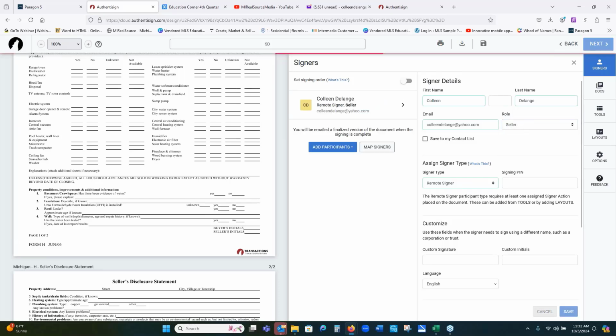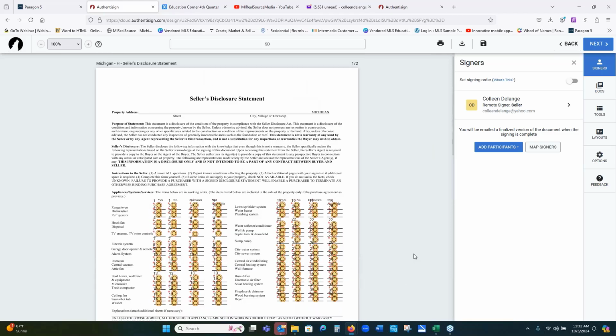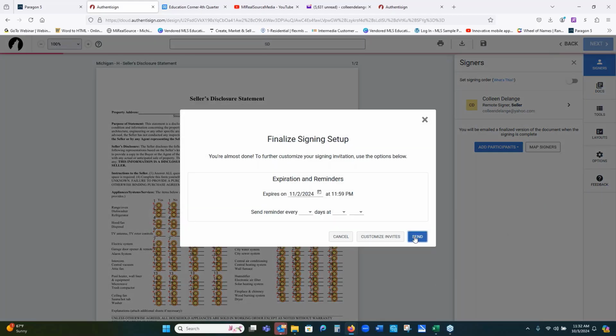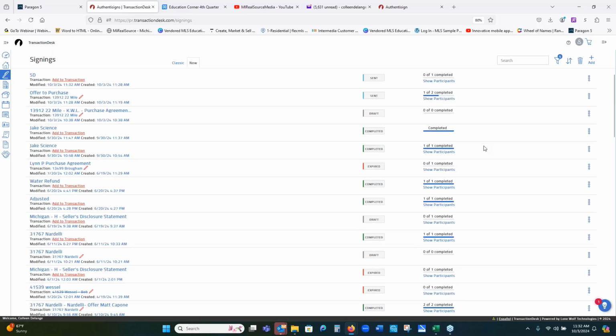As soon as I save myself as the seller role, you see what happens? All of those dots appear. This now allows me to send this over to the seller. They can fill it out and sign it and hit save, which comes immediately back to you as the agent. Okay, so I'd go ahead. I'm going to send this to that seller to fill out. When they receive it, now they're going to be able to fill in all of those circles. It will only allow them to pick one out of those columns, and then they can go ahead and fill those fields out and sign it all in the same step. Automatically comes back to you as the agent.